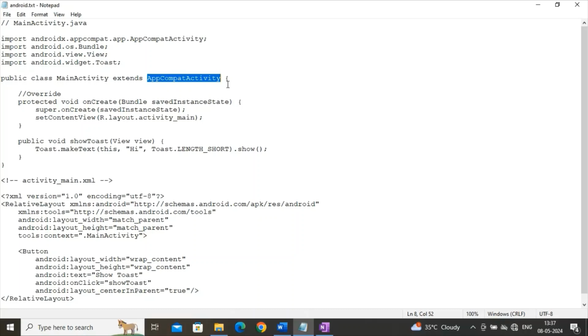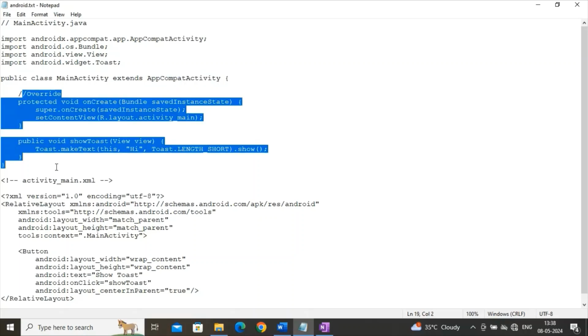Here we are extending the AppCompatActivity class. So it serves as the main activity of an Android application and inherits the functionality of the AppCompatActivity class. So remember this point.